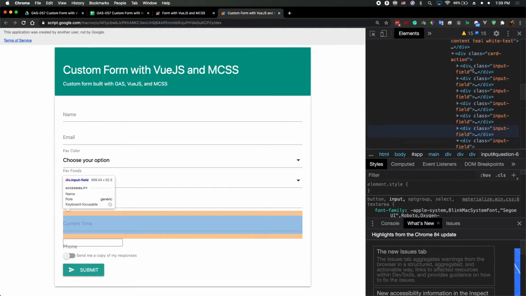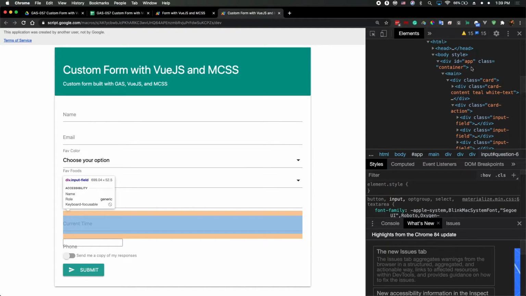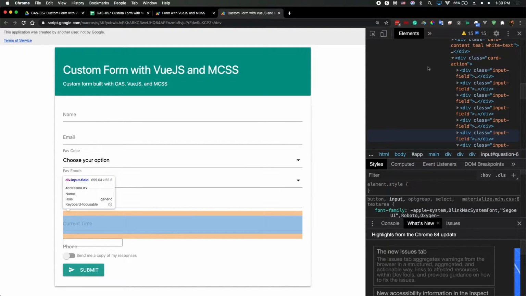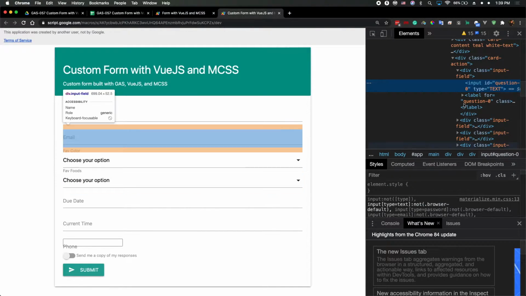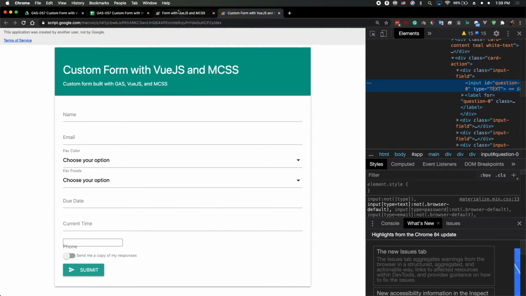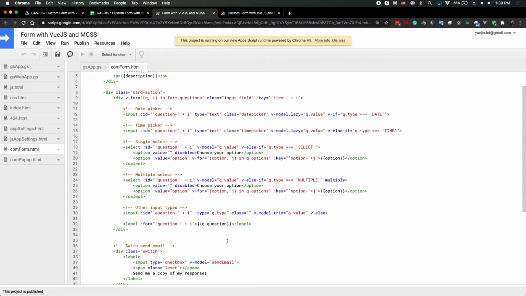I don't think that's an issue. So let's see what's going on here. I think for Materialize CSS, we don't have a type for the phone.